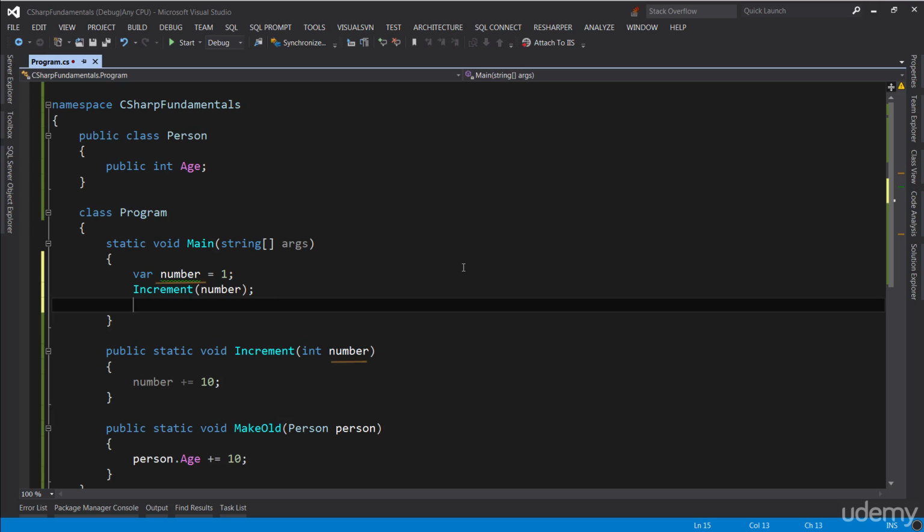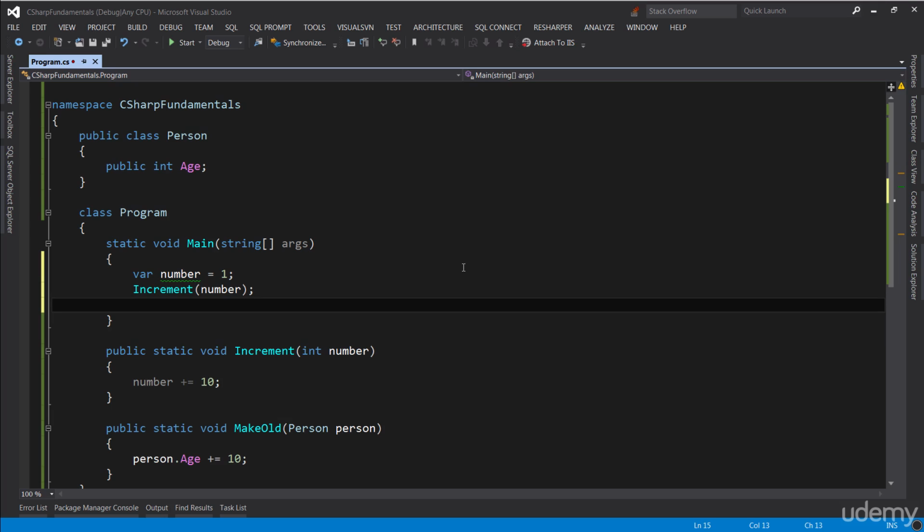So interestingly, even though these two variables have the same name, they are in two different locations in memory. One is the number with the scope of the Main method. So outside the Main method, this variable does not have a meaning. And here we have another number, coincidentally with the same name, inside the Increment method, but that's a different place in memory, and its scope is limited to the Increment method. So when this Increment method is called, that new location called number is created, its value is incremented by 10, and then it's immediately destroyed.